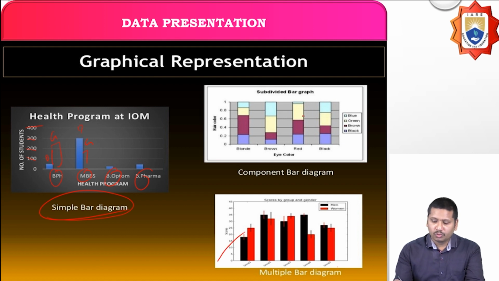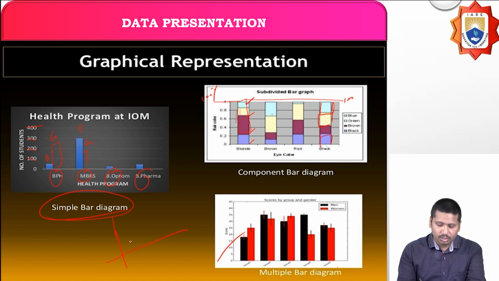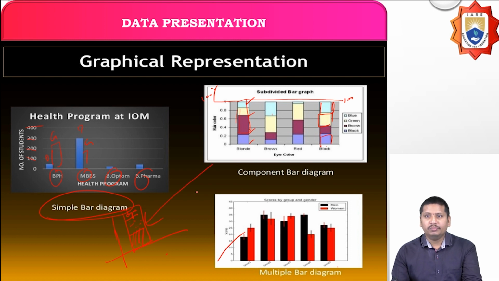And composite bar means where the bars are matched to 100%, and within this I can propose different compositions. Let's say four colors are maintained, like blue, yellow, red, and green, showing different compositions. But the height of every bar should be equal to 100. How much composition can I represent within a single bar? Suppose within the example I take a bar like this: how many boys, how many girls, and how many others are studying for the degree. Like this, I can make the comparison. That is the composite bar diagram.